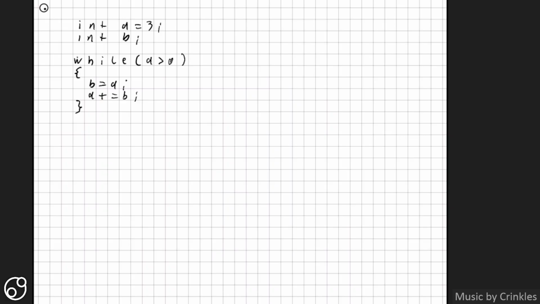So, if we execute this program, and want to check what's gonna be in B down here. Well, let's follow the program with the table again. We have first the int a, the value of 3, int b, unknown value.